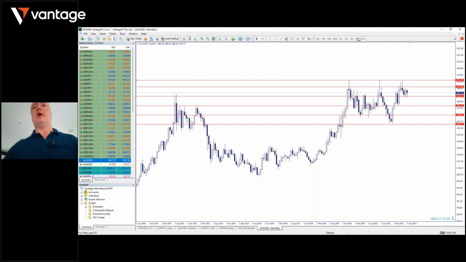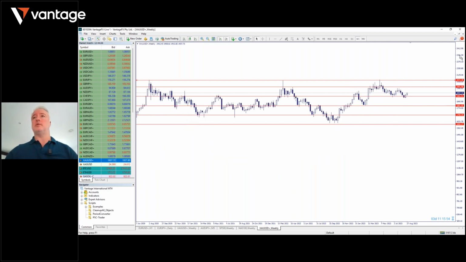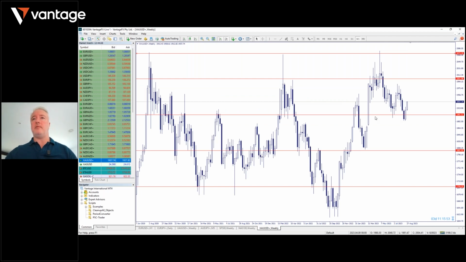So let's quickly go down to the weekly and have a look at gold. You can see gold has done a bit of a double bottom here. It's beautiful, a little bit of a dip below, double bottom together. Very nice. If it breaks this high, it's logical to assume it's going to go up to here. And if it breaks it here, it's very logical that it's going to creep up to that. So we've double bottomed here, and we've got a good chance to run up to here, and a good chance to run up to that one.